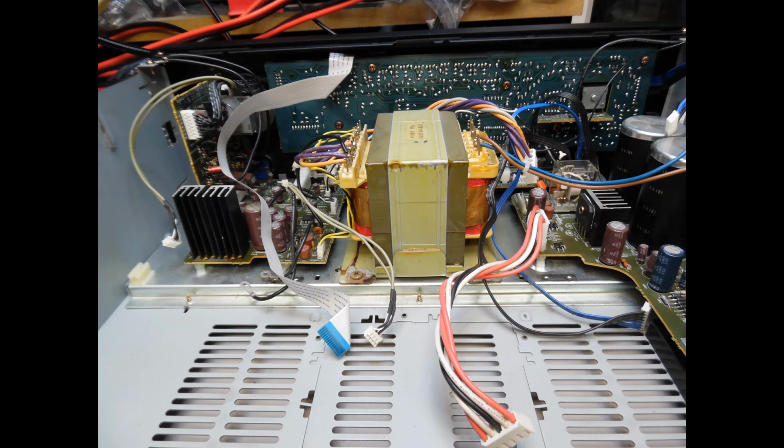and then when you look from the rear you can see here the power transformer in the center, and that's a high quality transformer. I've never had any experiences where any of those transformers have then failed. And then on the left hand side, and we'll get into this in a little bit more detail, this is the lower voltage power supply, which is providing of course also to the preamplifier section. You have the volume and input audio processing side, the front board which has the microcontroller on there, input selection, LED indication, etc. And then the right hand side you have the power supply with the substantially large electrolytic capacitors, and also the lower voltage power supply as well for the microcontroller.